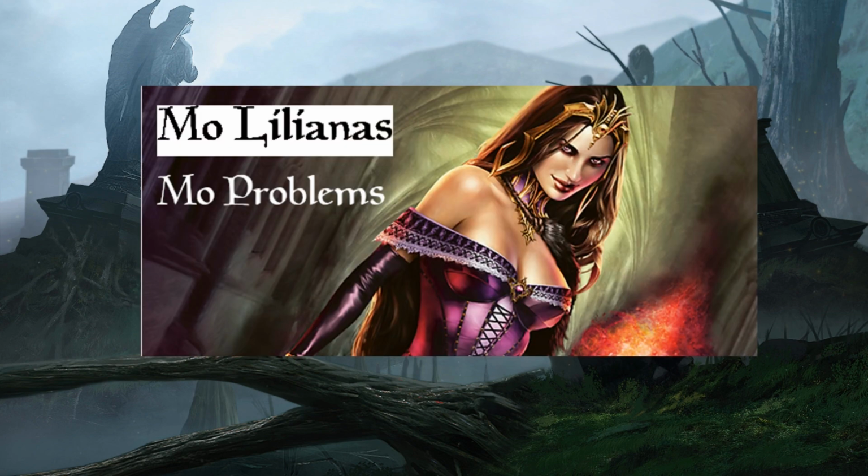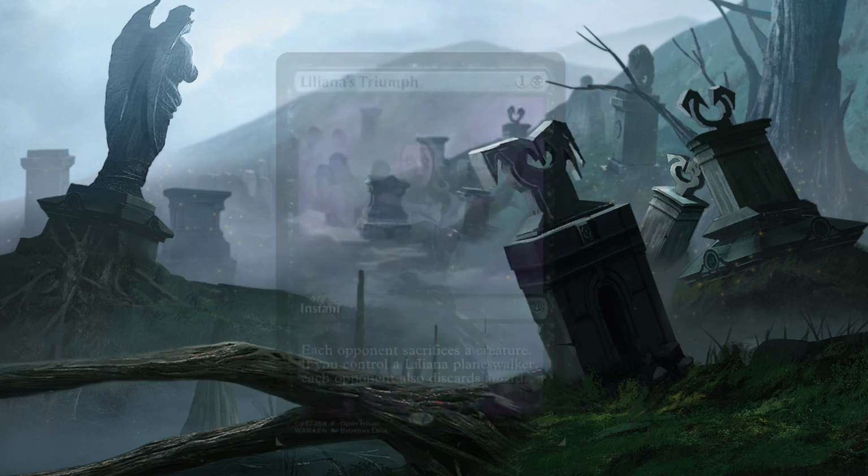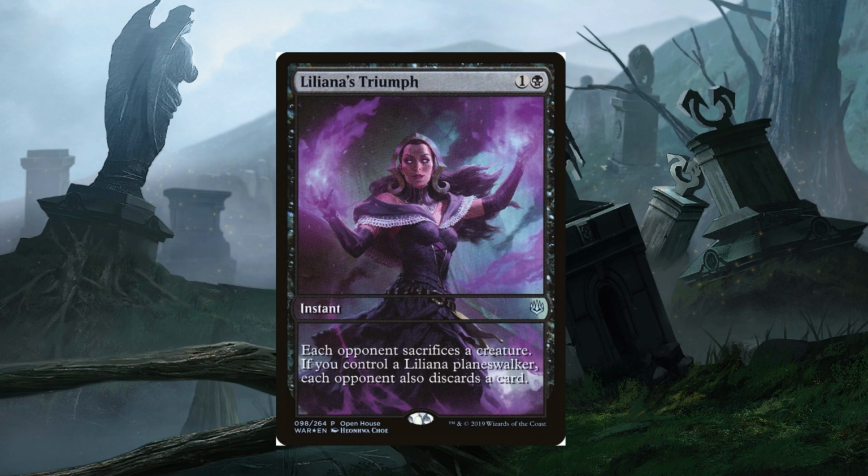Mo Lilies, mo problems. Liliana the Veil is just a back-breaking card in certain matchups, and still amazing in others, so of course there's more of her in the sideboard. Again, this isn't a Bible sideboard where you have to follow it, but I included 2 Liliana's Triumph. It's a really solid card, it kills a lot of creatures, and it is really solid for the Boggles matchup, so that's a huge plus. Honestly, it's just overall a good Edict card that is solid in our deck.